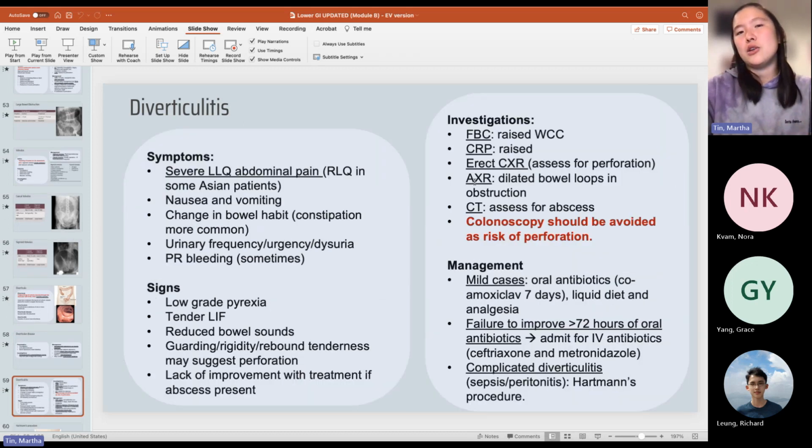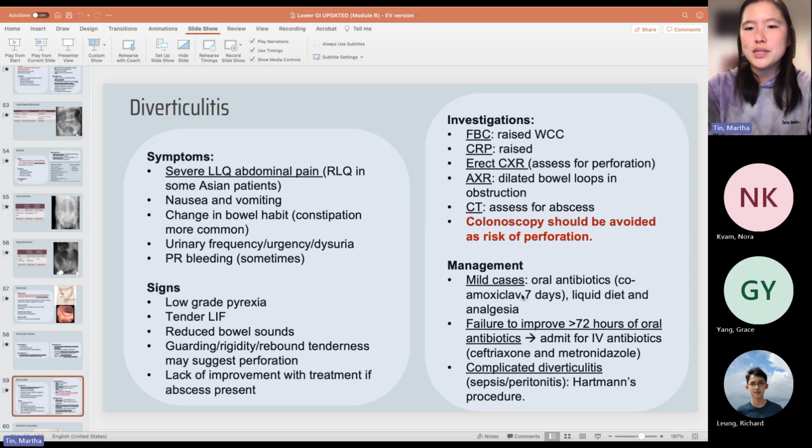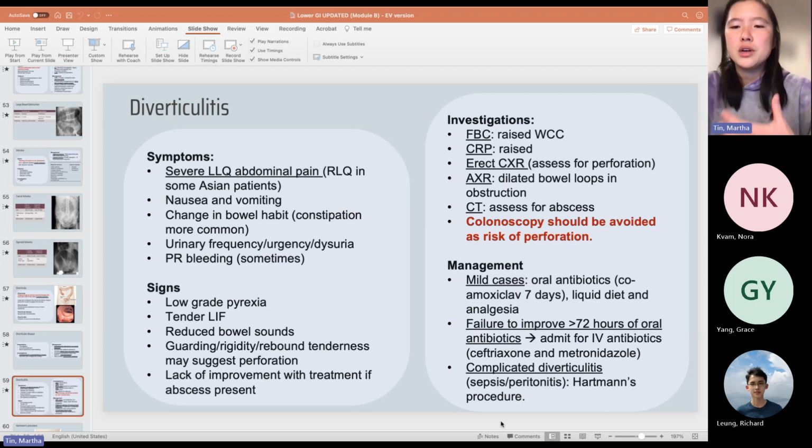Whereas diverticulitis is a little bit different because that is an infection. So this is going to be far more severe pain typically. And they're also going to have signs of infection, like fever. And if there's perforation, just like everything else, you're going to get signs of peritonism. And you want to treat this with antibiotics. You can see the stepwise approach you would take with management here. And at the very top end of the spectrum, where it's really complicated, you might end up with a Hartmann's procedure, which typically you only do when you get perforation and it's an emergency scenario.